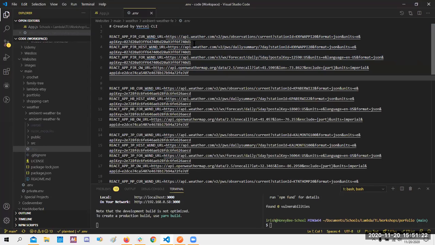I had to hide them, so I did a .env file. That's just how I named them. And when you do a .env, you have to have it like this for React. I think there's 5 for each person, and there's 6 different locations. So technically 30 different APIs are being pulled into this one application.